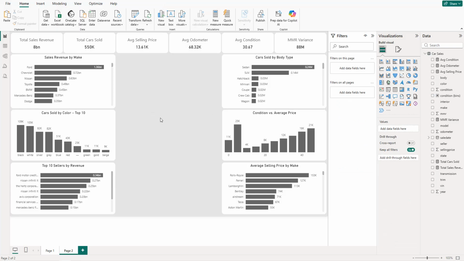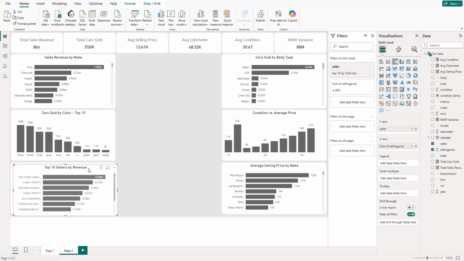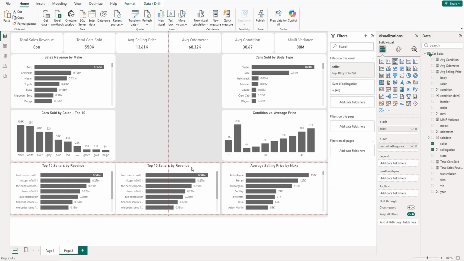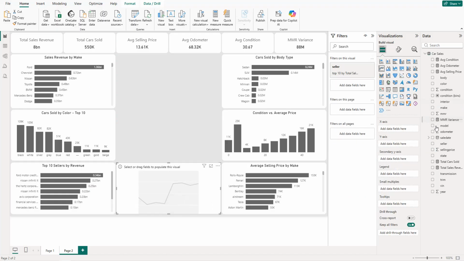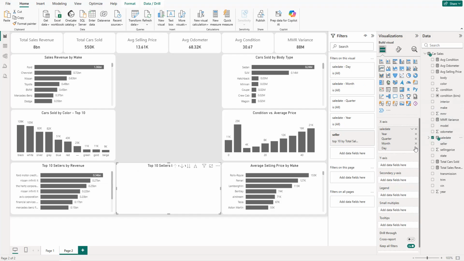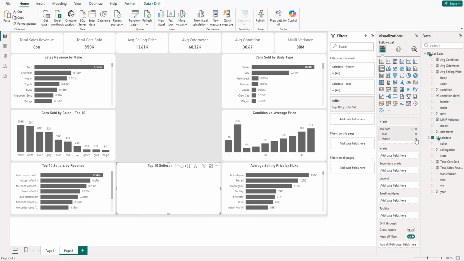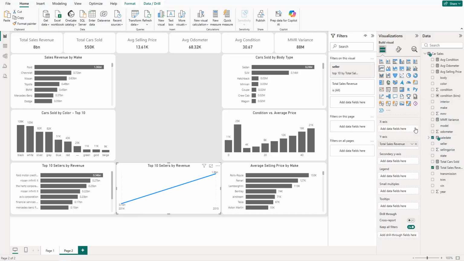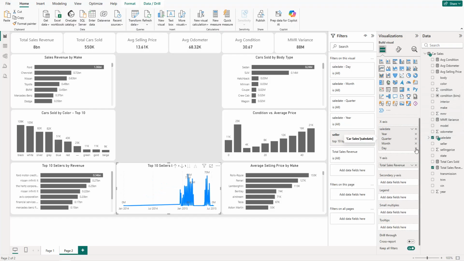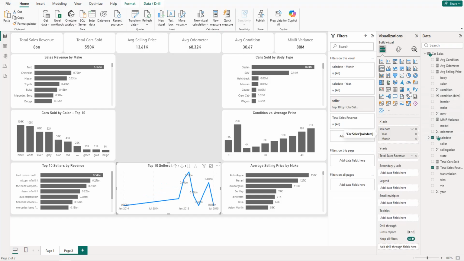Next we have sales trend over time. So we can copy this one, copy paste. All right, so it will be line chart, sell date, it will be month and year, and total sales revenue. So select the date one more time, we remove the day, and we remove the quarter.